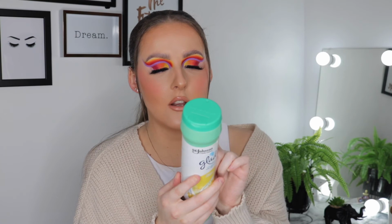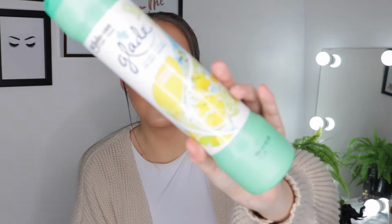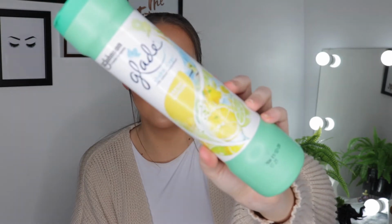I'm not actually entirely sure how to use this. Hold the bottle slightly here. So yeah, again, this was no more than £1. I definitely remember this was no more than £1. That's what it looks like for everyone who is interested. And I can't wait to use this. If you can smell through the camera. Oh, it smells so clean. Then again, I keep mentioning it, TikTok made me buy it. I should do like a TikTok made me buy it video.